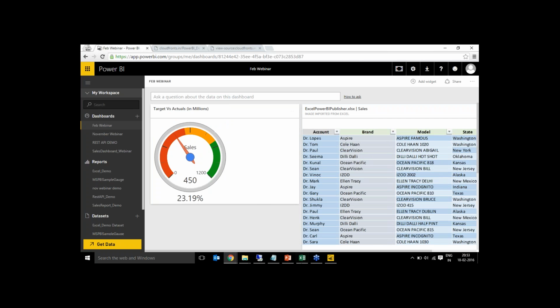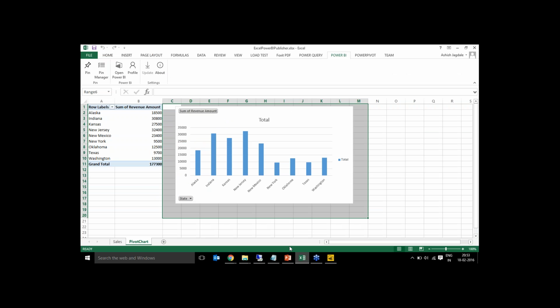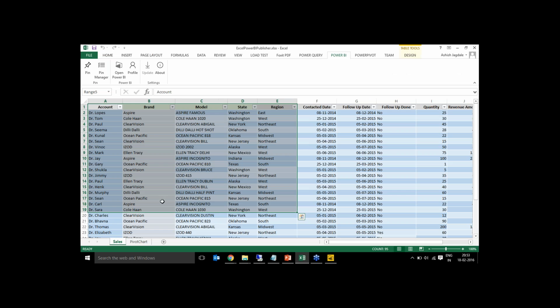Now what if I make any changes to my Excel sheet data? Will it be reflected? Yes. For example, the first record from Washington, I'll make it New York. So I have changed it, and from east to west.